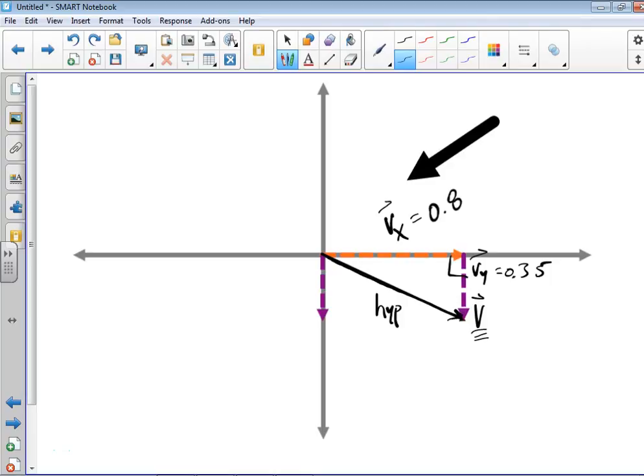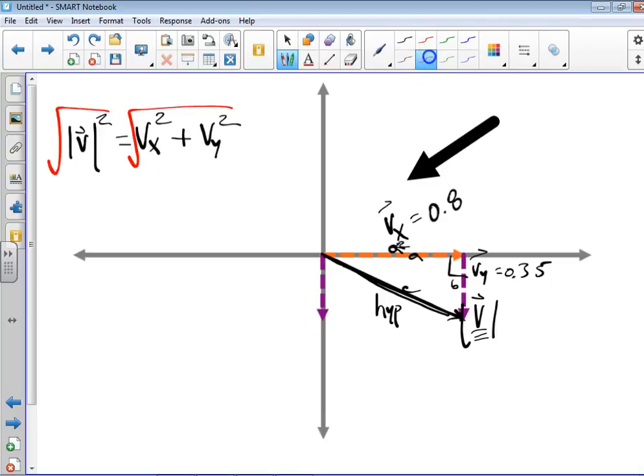In this case, we don't need a trig function, at least not for the hypotenuse, because we can use the Pythagorean Theorem, which says that a squared plus b squared equals c squared. The two legs squared, so I can write that the x component squared plus the y component squared has to equal the magnitude of the vector, the length of that arrow, squared. If I take the square root of both sides, then I have the formula for finding the magnitude of a vector. It is simply going to be the square root of the x component squared plus the y component squared.